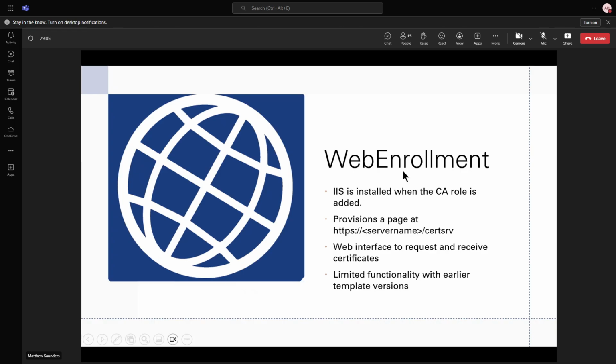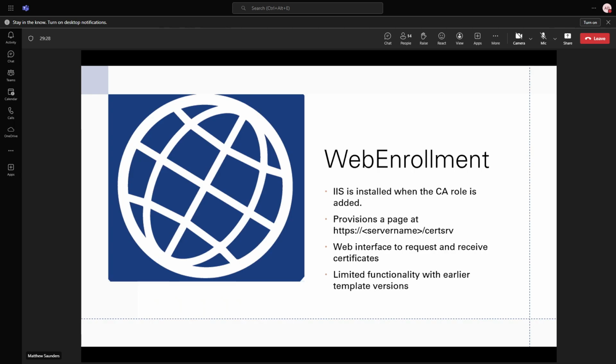So if you set up web enrollment, IIS will be there, and you'll have this link, whatever your server name is, and there's a virtual directory called CertSrv, right? And there you're going to be asked to authenticate. You provide your information, so you have to have the appropriate rights to get in. And then you can actually say, look, I want to create a request. That's one option.